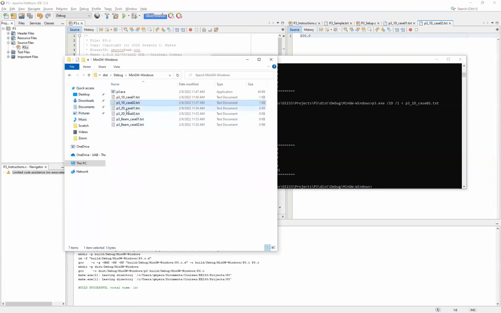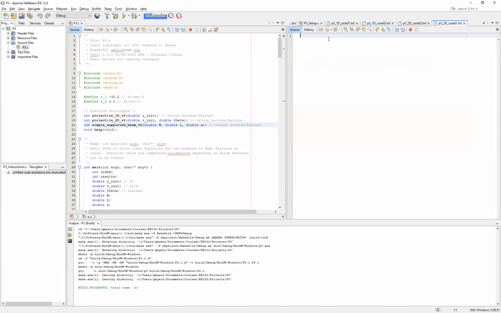text files. And so at this point, you can go ahead and pull in both of your P3 2D cases. And for the 2D case 01, remember that you have to provide two pieces of information, the VINIT, and then also the theta.